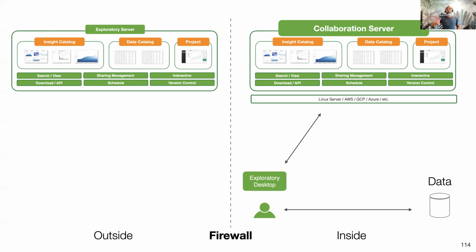One big difference is because you manage your server, there's no limitation from the Exploratory side. There's no limitation of capacity or storage data size or processing data size and so on. It's all on you in a way. So in some sense, it can be more economical. But you have to make sure you have a big enough machine with a big enough hard disk. And if you want to know the minimum tech spec, we have the minimum tech spec for the collaboration server, as well as Exploratory desktop. So you might want to find it at our website.